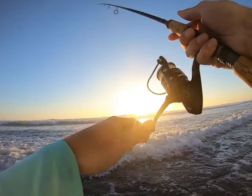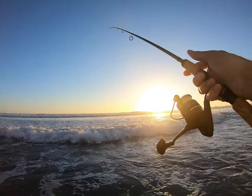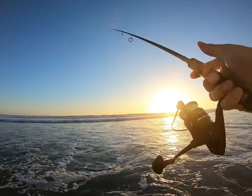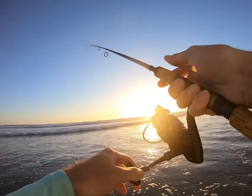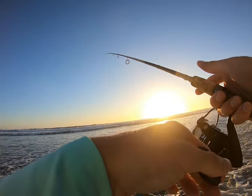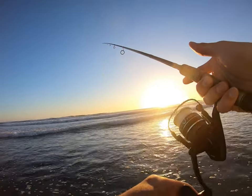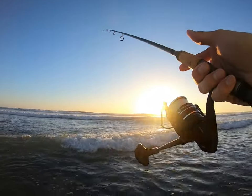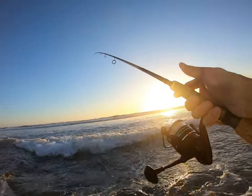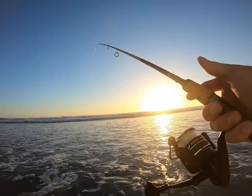They're still biting. But the idea behind Reading the Surf is you're looking for all those troughs, those scallops, those deep pockets that typically are points where rip currents might form and where water just generally gets sucked into and over. And the reason they're good for fishing is because bait gets sucked into those, and corbina and spotfin like to cruise into those areas, so do yellowfin croaker. And they will either cruise through those areas or hang out in them, depending on the size of them. And they will just feed on whatever gets sucked in there, including your bait. So that is why you should definitely check out that video on Reading the Surf.